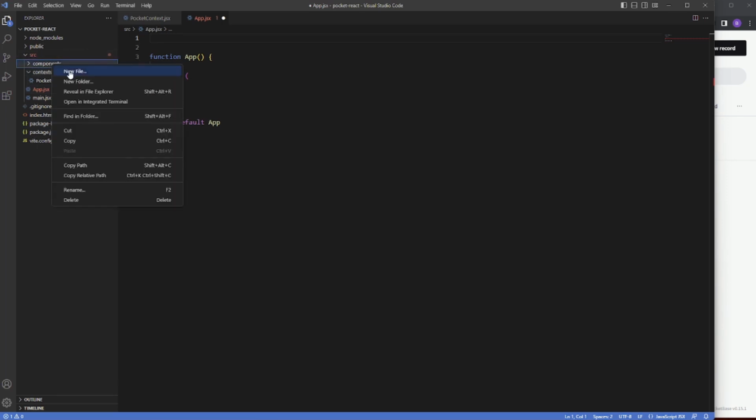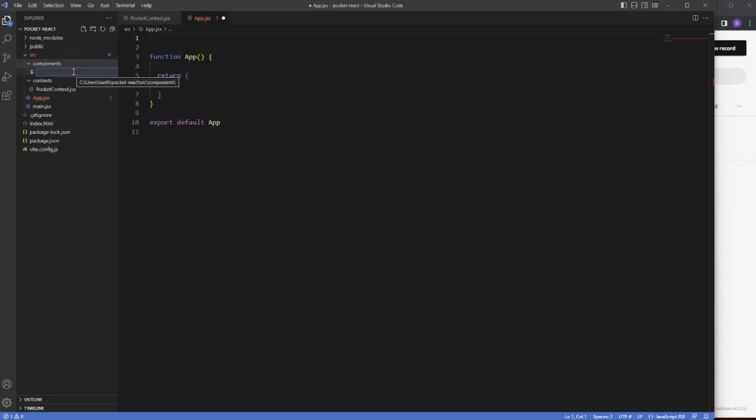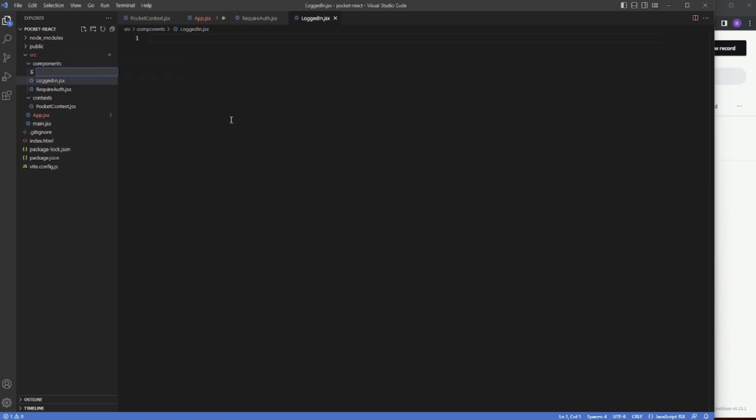And inside the components folder, we'll create a RequireAuth component, a LoggedIn component, and a LoggedOut component.